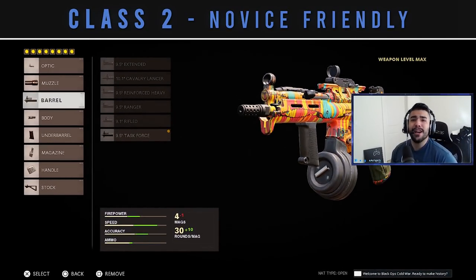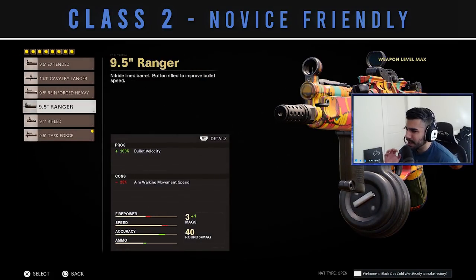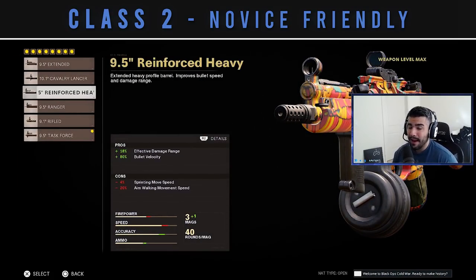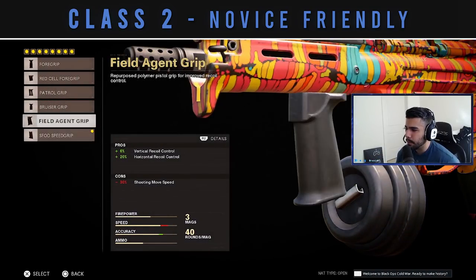Now to demonstrate a newbier version of this class. Instead of using the Task Force, you're going to want to switch to either Ranger or Reinforced Heavy. Now, I'm a big fan of Reinforced Heavy because it gives you the effective damage range and bullet velocity. So it's 2-in-1, which is pretty nice. And then you want to go to the underbarrel. Instead of using speed grip, you want to change to field agent grip. This is going to make the recoil a lot easier to control. And not only are you going to have a good class, you're going to freaking beam.